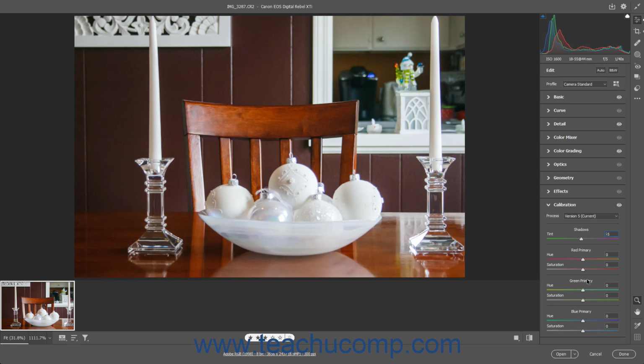The red primary, green primary, and blue primary settings let you adjust the hue and saturation of the primary red, green, and blue colors in the photo. Since all color is created using RGB values, though, changing these colors affects all image color, emphasizing the specific color you are adjusting. To change the hue of any of these color settings, use its hue slider or enter a value into its adjacent field. To change the color intensity of any of these color settings, use its saturation slider.